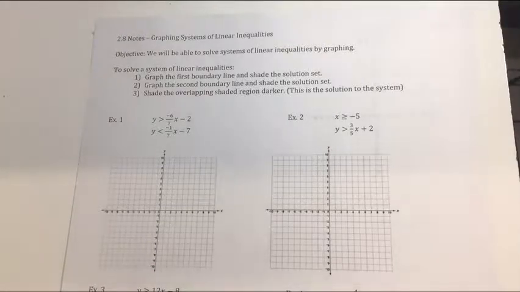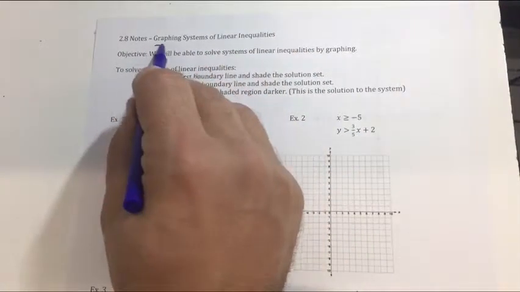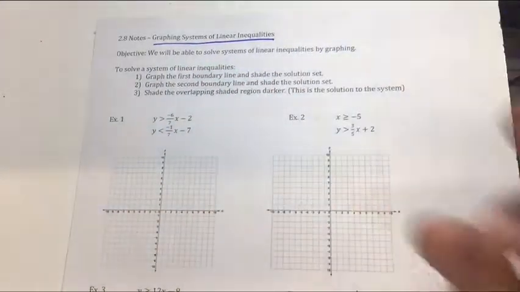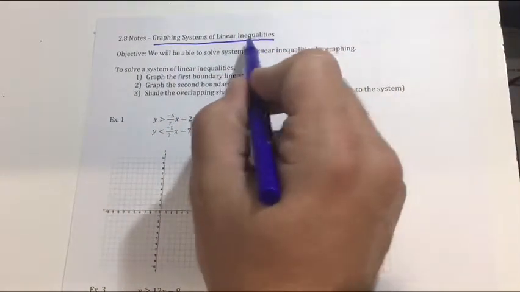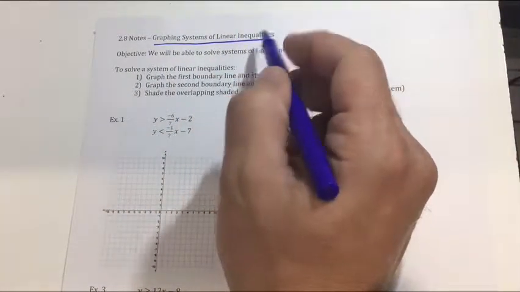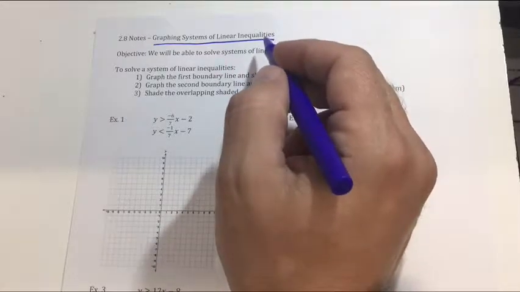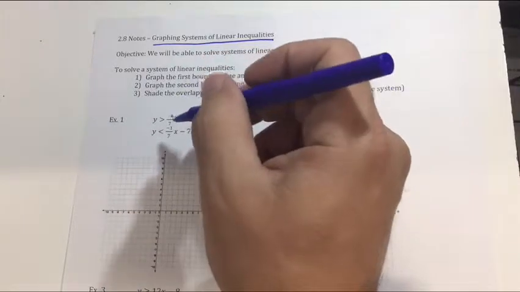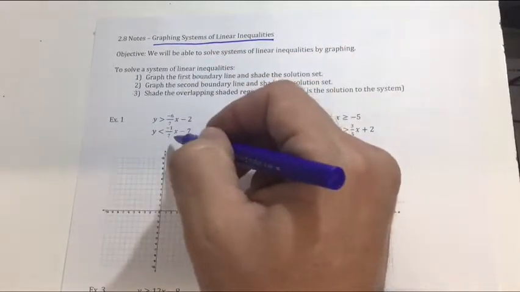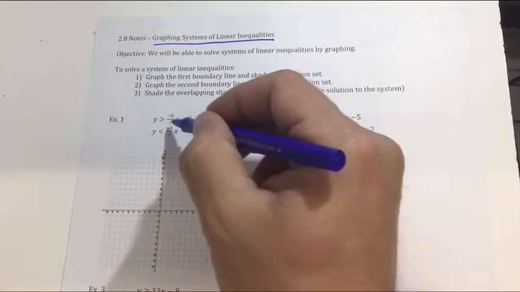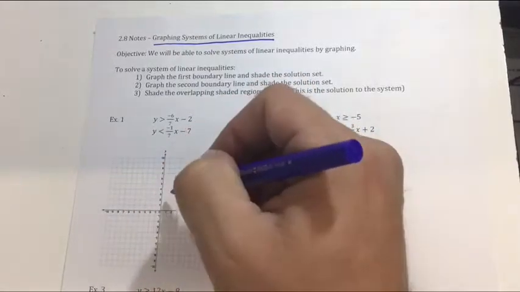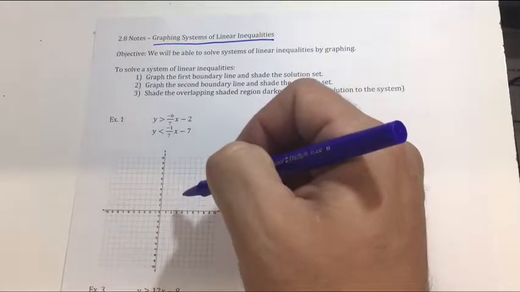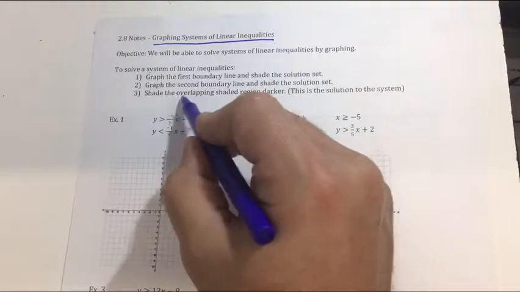We are going to go ahead and take a look at Unit 2, Day 8, or Day 2.8. We are just talking about graphing systems of linear inequalities. Last lesson, we looked at graphing individual linear inequalities, and a few lessons before that, we had talked about graphing systems of equations. Guys, all this really means is we're going to put two inequalities on the same graph. There's two boundary lines, two shaded regions, and we're going to look where the shaded regions overlap.